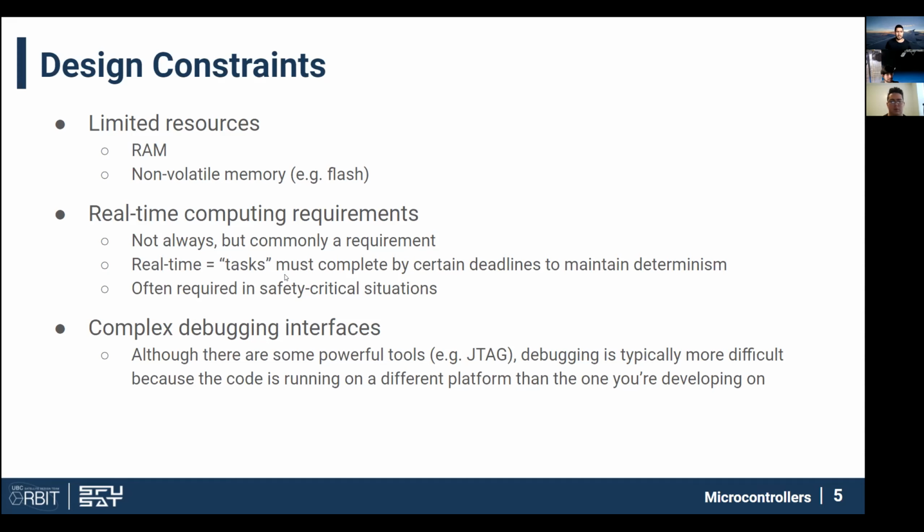Microcontrollers also have a little bit more complex debugging interfaces than you might be used to on desktop machines. It's usually pretty easy to debug a desktop program. You just attach your debugger to the running program. And it's nice and straightforward because your debugger and your program are running on the same hardware. But for a microcontroller, your development environment is on your computer, but your code is actually running on the microcontroller. So you need a bit more of an elaborate setup to actually debug that code. I'll talk a little bit about what that looks like at the end of this module.